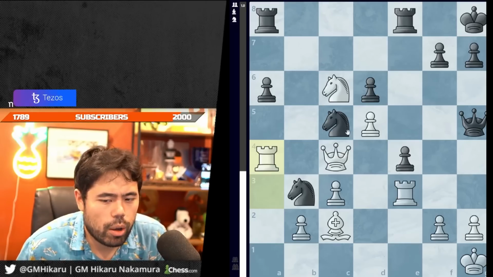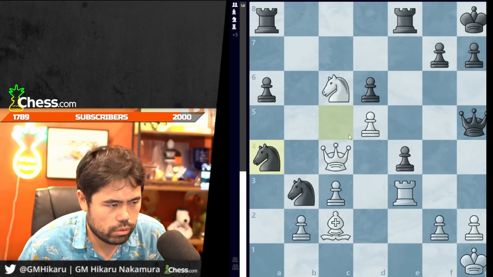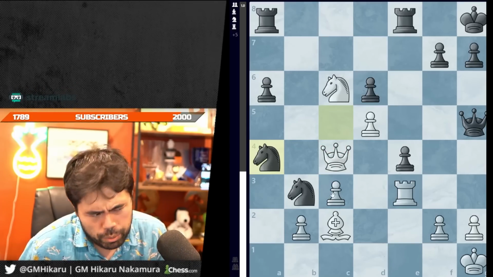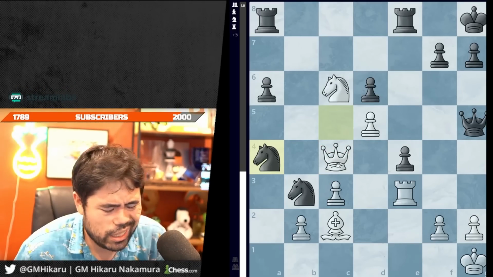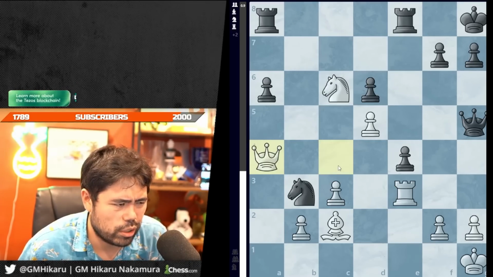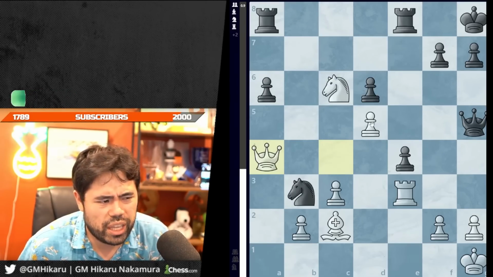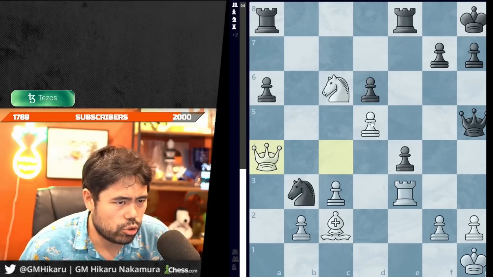Levy Rozman said the problem with the Dutch is white easily gets a good position. That's not true depending on the variation. It just depends what the variation is. But probably I should have played the other line with knight c6 or queen e8 or one of those other lines rather than the line I played. Was knight c5 a mistake? It wasn't the best move. It was okay, but it wasn't the best try.